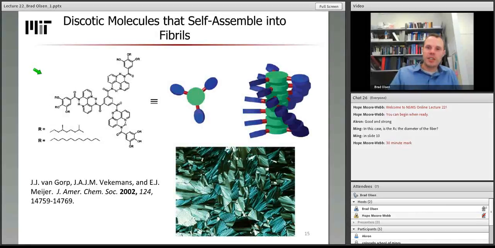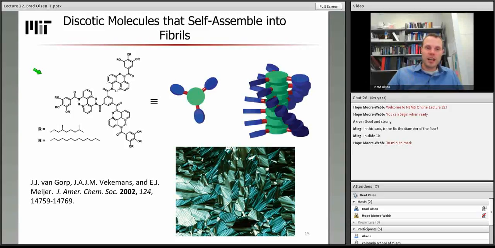So I had mentioned that these sorts of fibrillar structures can be formed by a wide variety of different molecules that might have some sort of directionality to their self-assembly. Right, this idea that a molecule would want to self-assemble or stack in one dimension, preferentially over the other two dimensions. And so I just want to show one example of this that's very much different than the peptide examples, and that I think illustrates the broad utility of self-assembly of these nanofiber structures to produce different types of interesting materials. And so this specific example is from the group of Bert Meijer in Eindhoven.